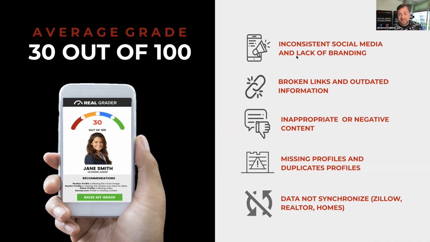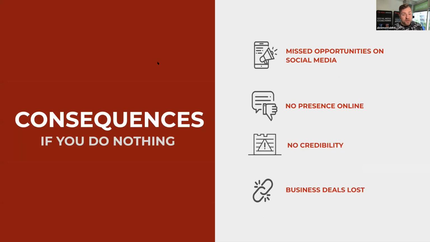So we see a lot of inconsistent social media, lack of branding. We see broken links, outdated information. We see inappropriate or negative content, missing profiles, duplicate profiles. A lot of people not set up on YouTube. A lot of people need help with that. Data is not synchronized, especially now with Zillow. A lot of things were happening with the data. And the consequence is you just miss the opportunities. Your digital presence isn't solid. So I'm considering working with you and I Google you and I'm just not that impressed. So I might not list with you. You want to make sure that you actually have everything set up well, so you don't miss the opportunities. Business deals can be lost.